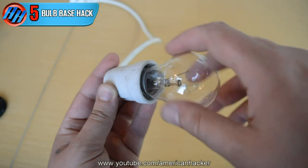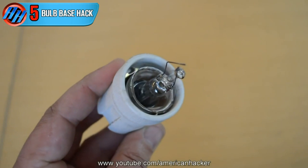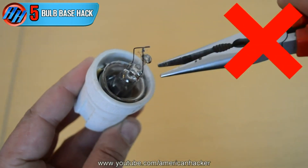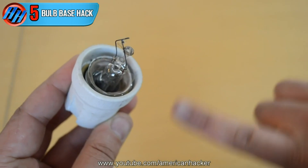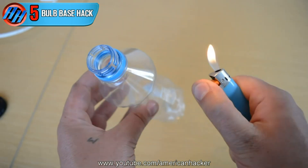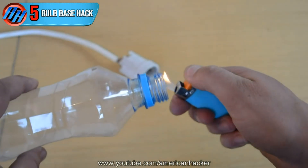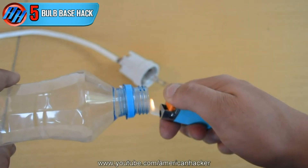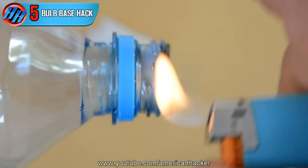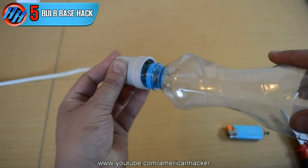You can easily remove an unbroken light bulb, but removing a broken light bulb is very dangerous, especially if you use metal pliers — this method is not recommended. I found a simple way to remove the base from a broken light bulb using just a plastic bottle and a lighter. For safety, turn off your switch and with the lighter, melt the top of the plastic bottle. When the bottle is melted enough, just place it into the bulb holder and twist very slowly.